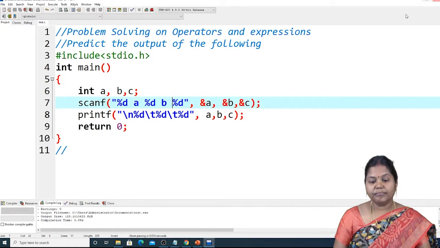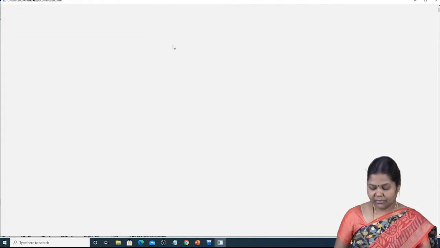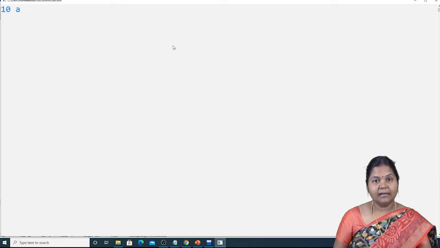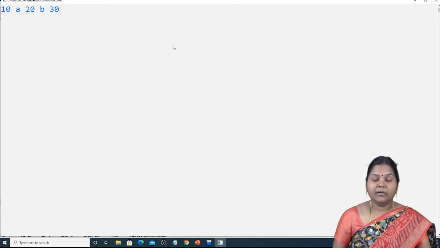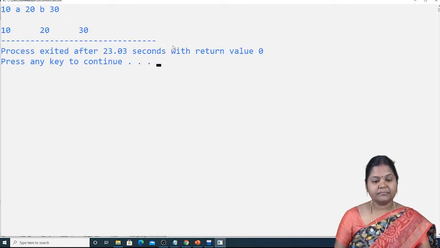So how to avoid this problem? See the format in the program. You have specified that while reading the input, you should provide the characters A and B in between the actual inputs while entering the values. So let us do it again. Let us enter the values. Let me enter 10 space A space 20 space B space 30. So the formatting that I have written in the scanf, in the same formatting I am giving my input now. So the first value, second value and third value must be stored properly now into the variables A, B, C. Now you can check the values A, B, C contain properly the values 10, 20 and 30.